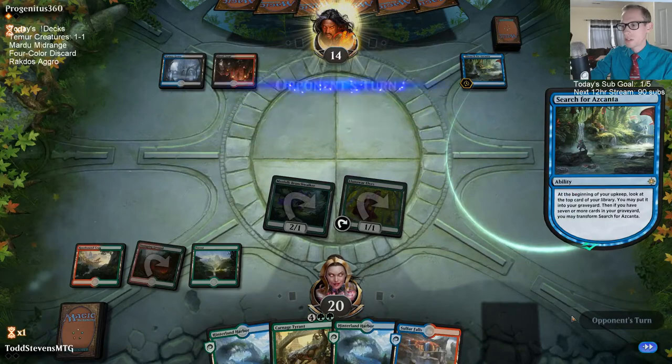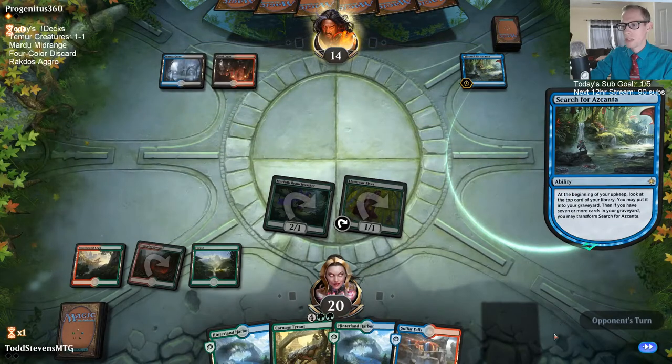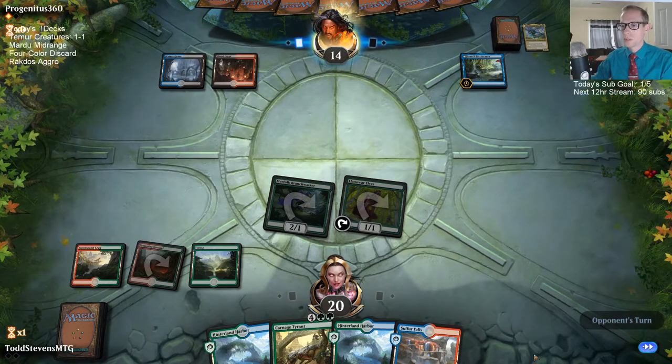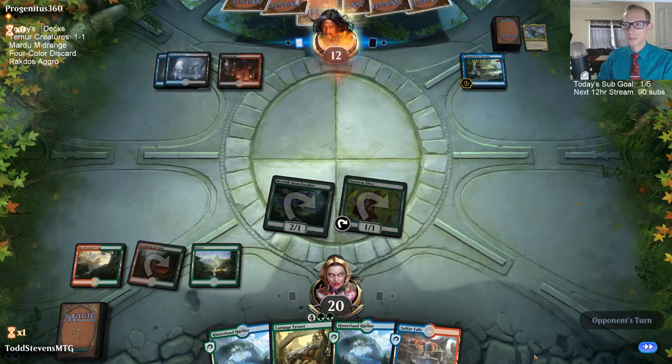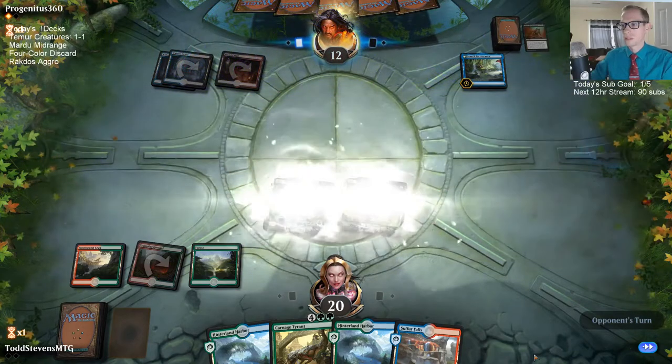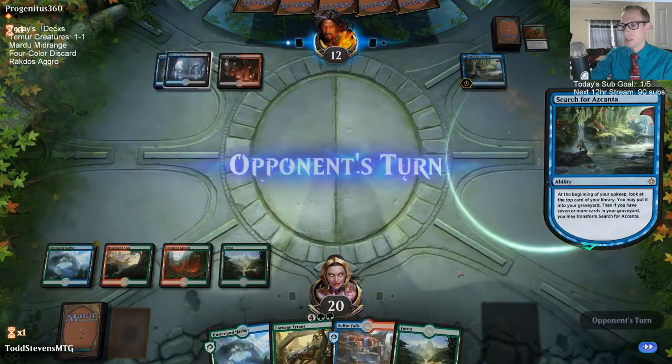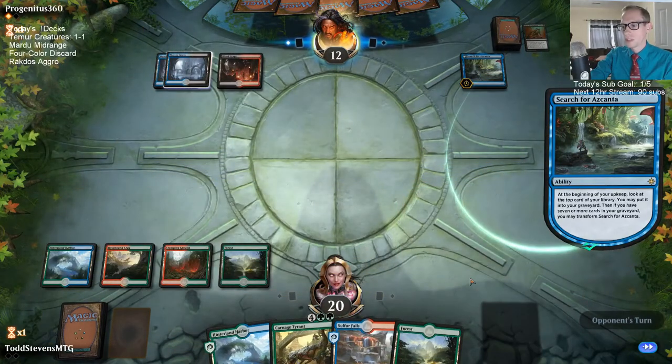Well, I guess now if I draw it, I probably should have just played a Hinterland Harbor or something. Because if I draw a Frilled Mystic, I won't be able to play it because I didn't play a blue source either of those times. All right, well, keeping that land on top has not worked out for me. We've only had lands after that.